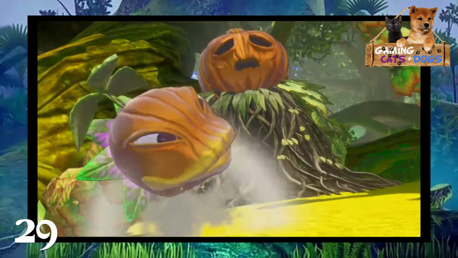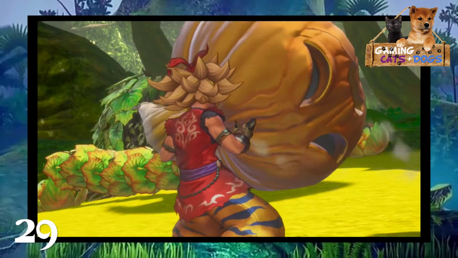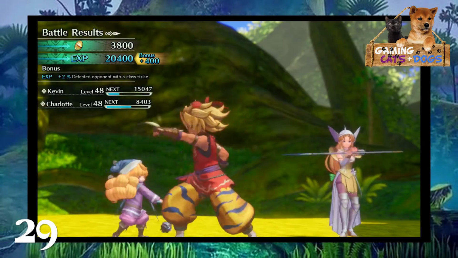Got you. His little face. Aww. Oh no! He beat me. He looks like the pumpkin I just threw in the backyard. It was the pumpkin you threw in the backyard.